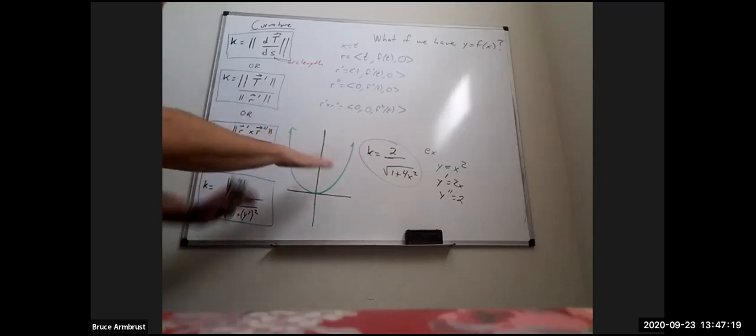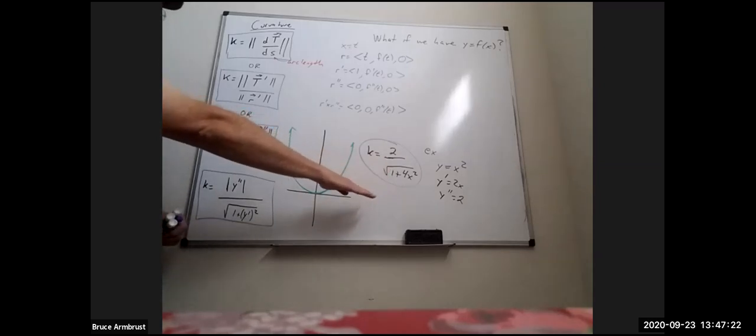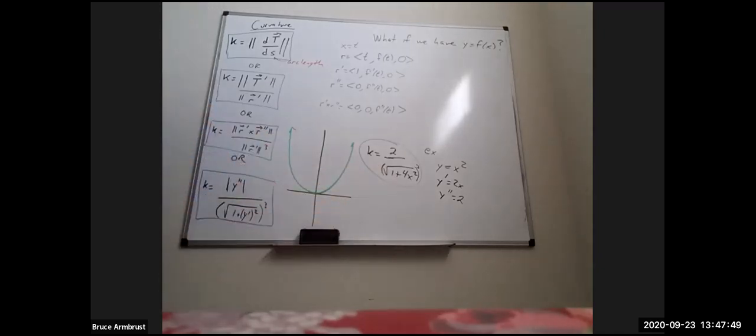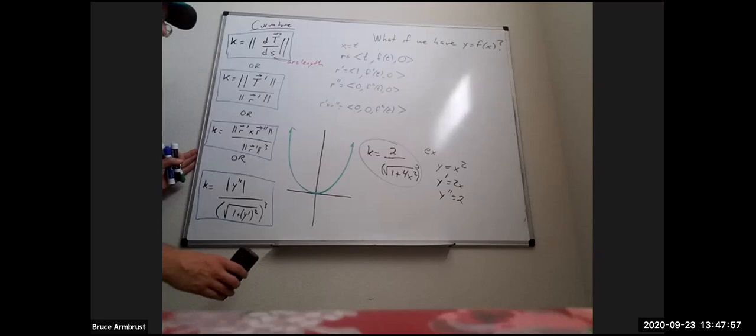Like, let's do one more, since this formula is pretty fast, right? You saw how quick this was. Let's do another one. Just a quick question. Sure, go for it. In the formula that we derived, shouldn't the square root in the denominator be to the third? Oh, you are right. Thank you for catching that. Okay, well, that makes it so that it gets flatter even faster. But yeah, thank you. I was all excited, I forgot that cube.